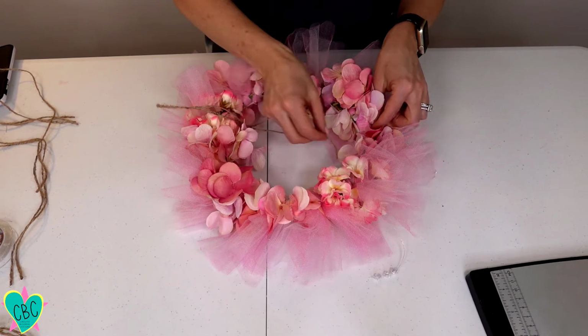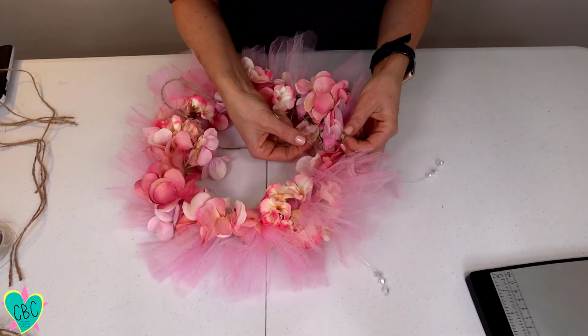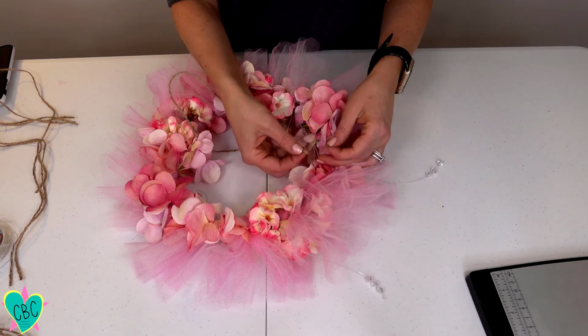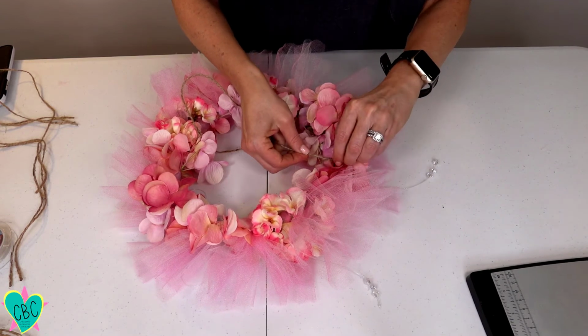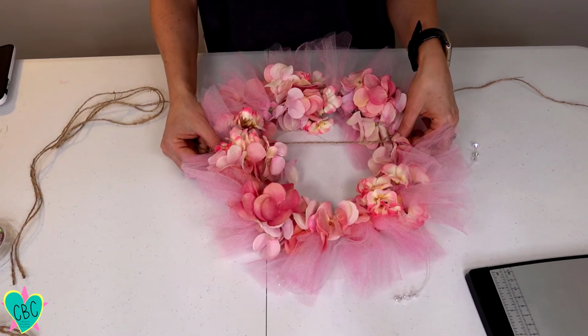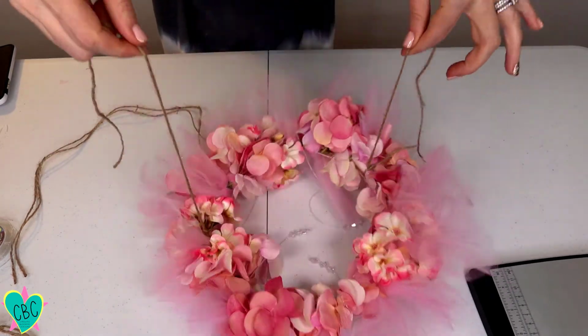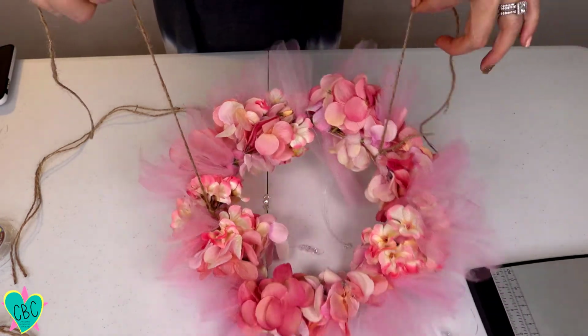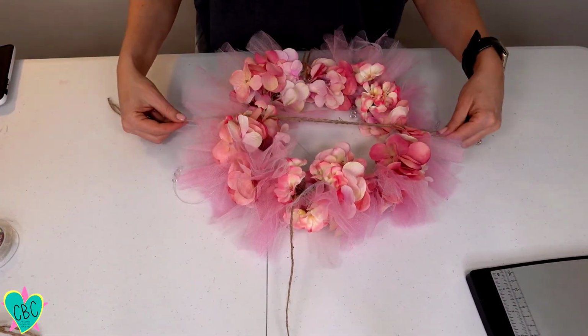We're just going to find little segments in this ring and bring the rope into here and tie it up into a knot. You need this to be even because if it's not, your wreath will hang lopsided. So here's 2. See, it hangs kind of lopsided, so that's why we need the other 2. And get these other 2 on directly across from each other.